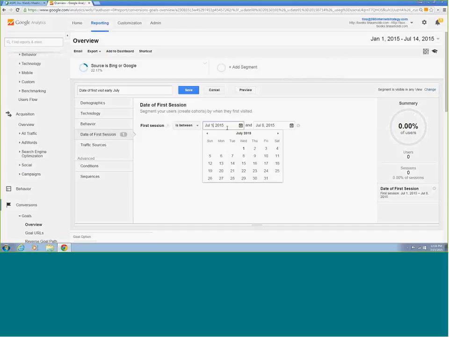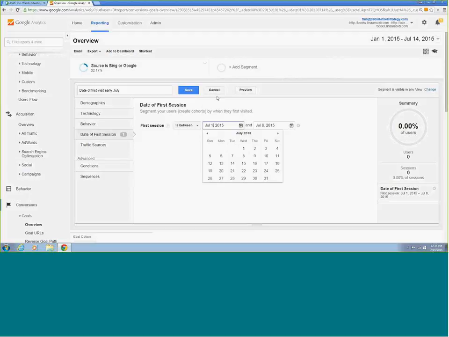But now once you have this segment, you're kind of making some assumptions that your traffic in early July might have been people who were coming as a result of your promotions. So making assumptions that these are first-time visitors, then this can be a segment that you apply and see how their behavior is different. So I'll show you the gallery and the sharing options yet.